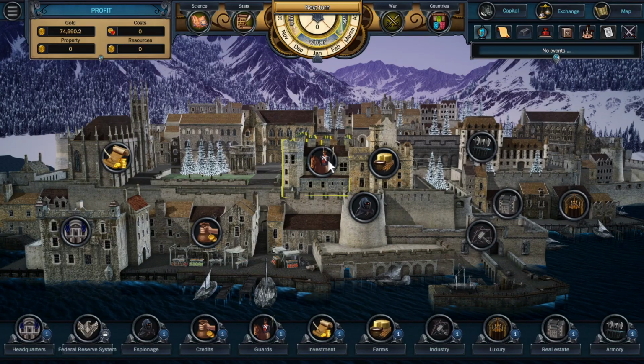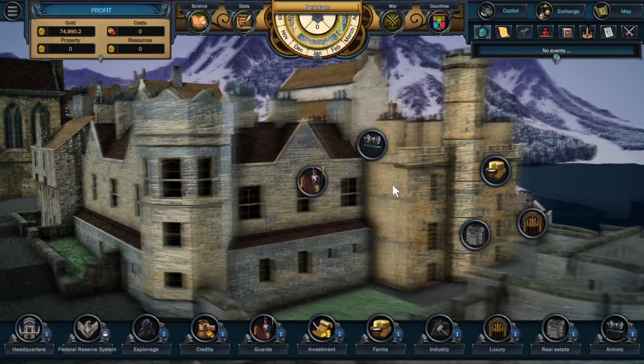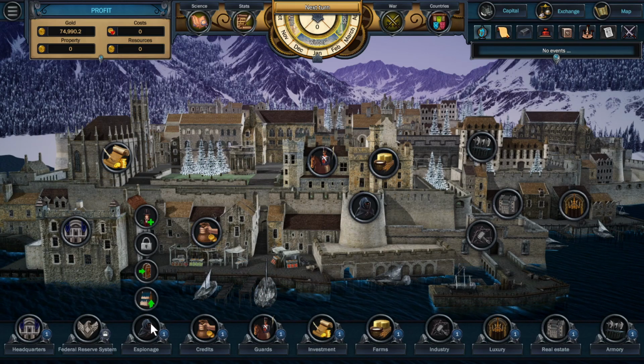Again, we can either click on one of these top items to get our options, so guards, or we can just hover down here and talk about our guards. Okay? Let's take this one step at a time. We have our headquarters. We already chatted about that. Espionage has upgrade. Go to the espionage department. Locked. This is another action that we're going to discuss a little later.